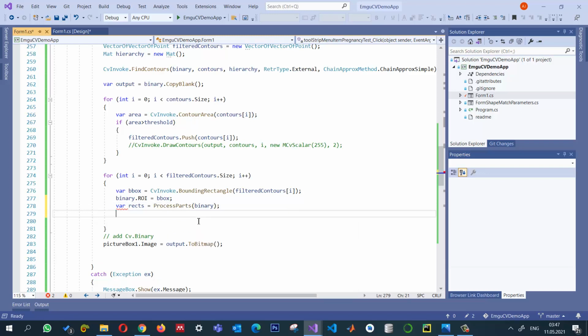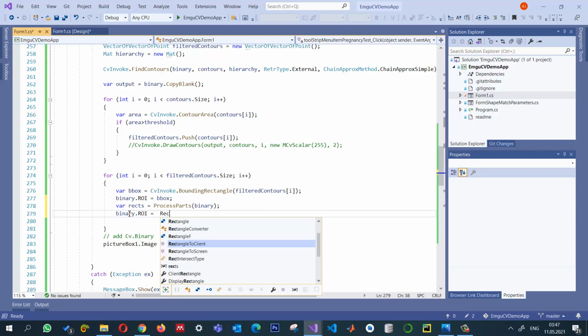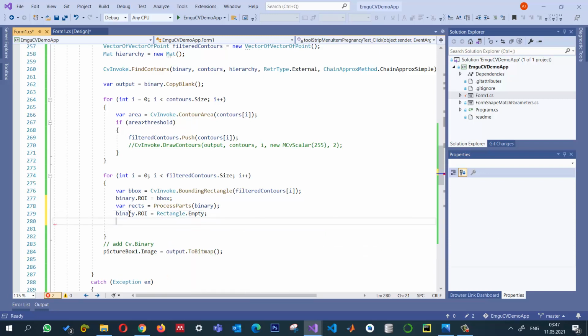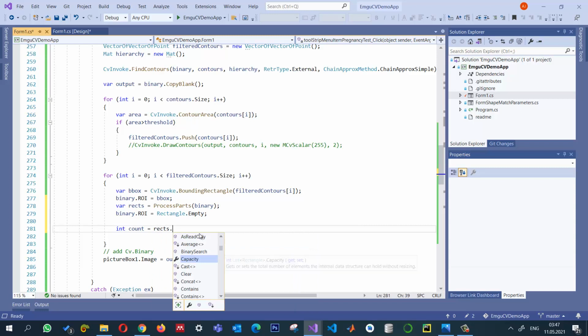And remember, once we process it, we need to reset this ROI back to empty. Remember this one, don't forget, Rectangle.Empty. Okay, so we can get the number of contours that we have. So integer count is equal to rect, depending on the number of rectangles that we have received, or the bounding boxes.